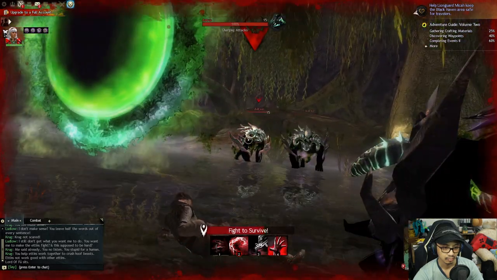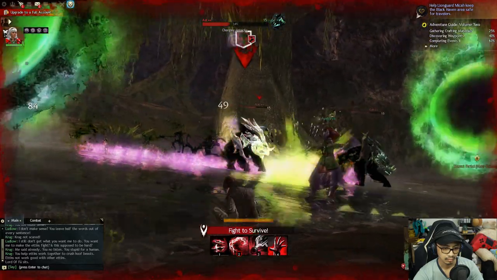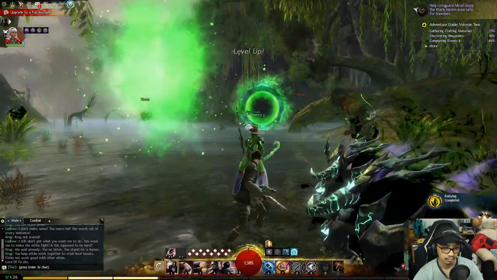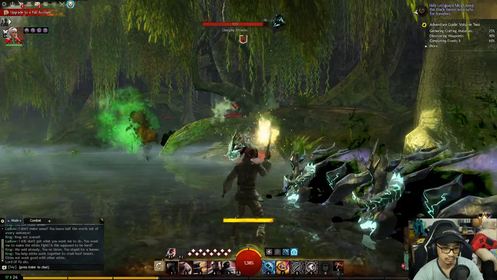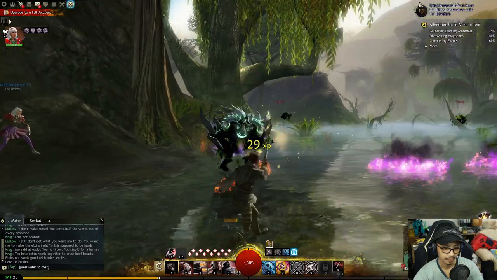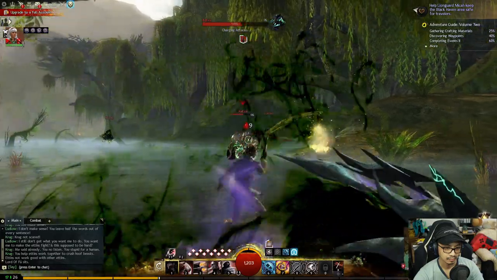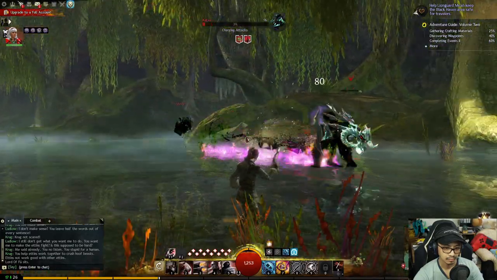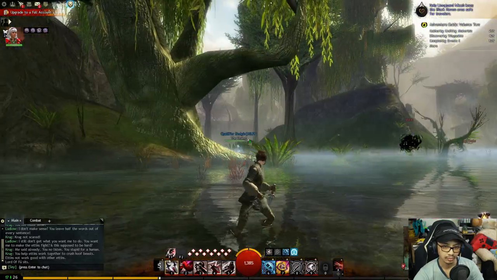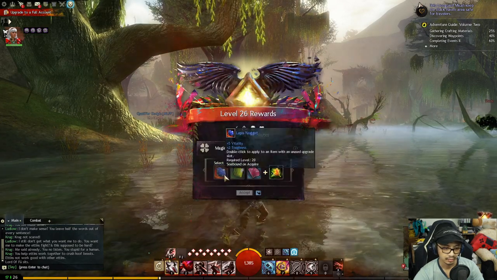Oh wait. Yeah, now that you're down, or do that. There we go. But you're gonna out level me faster. Okay, we can get out of the swamp now. So, where now? Let's go down the river.